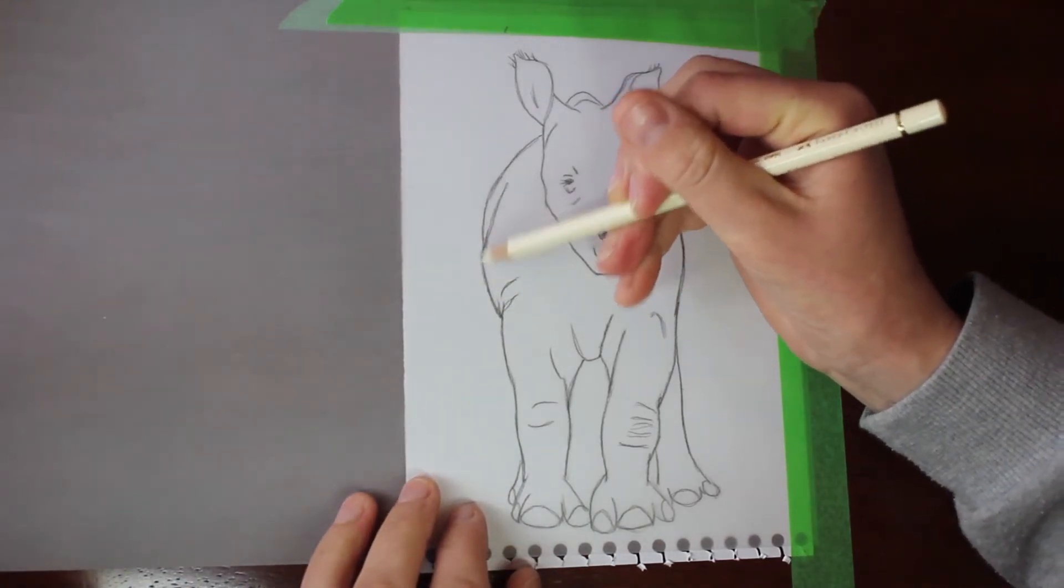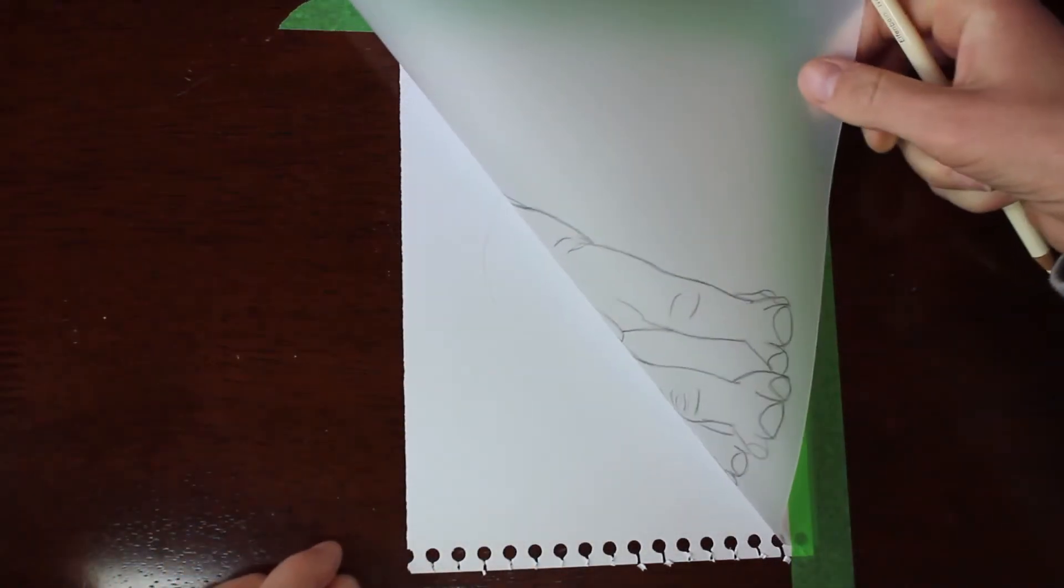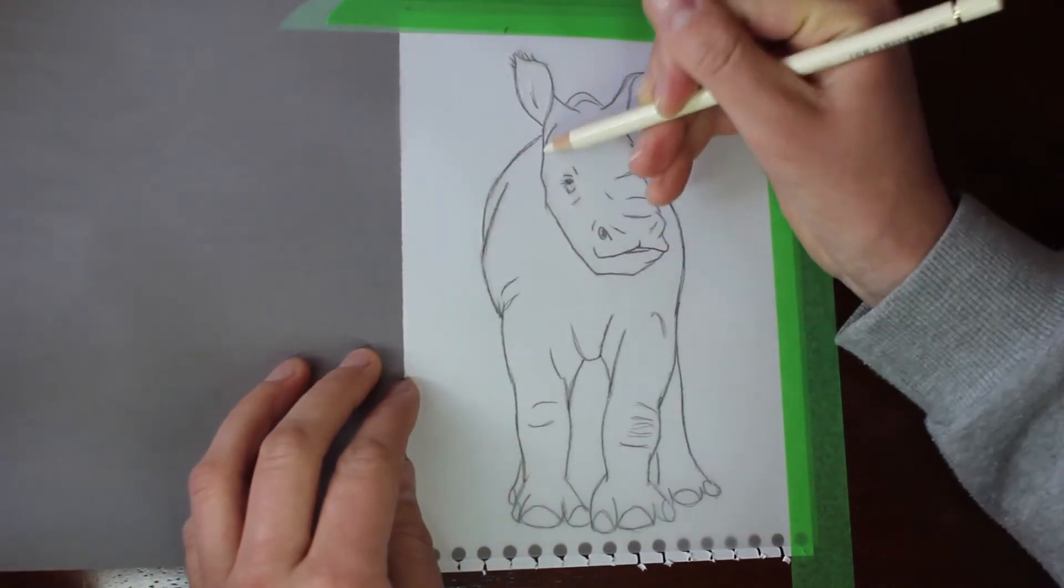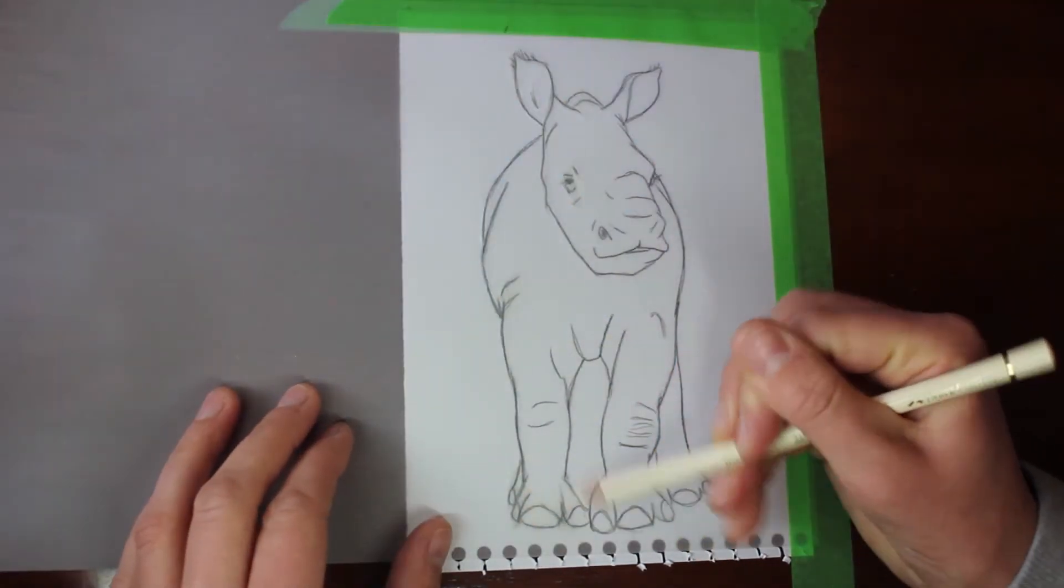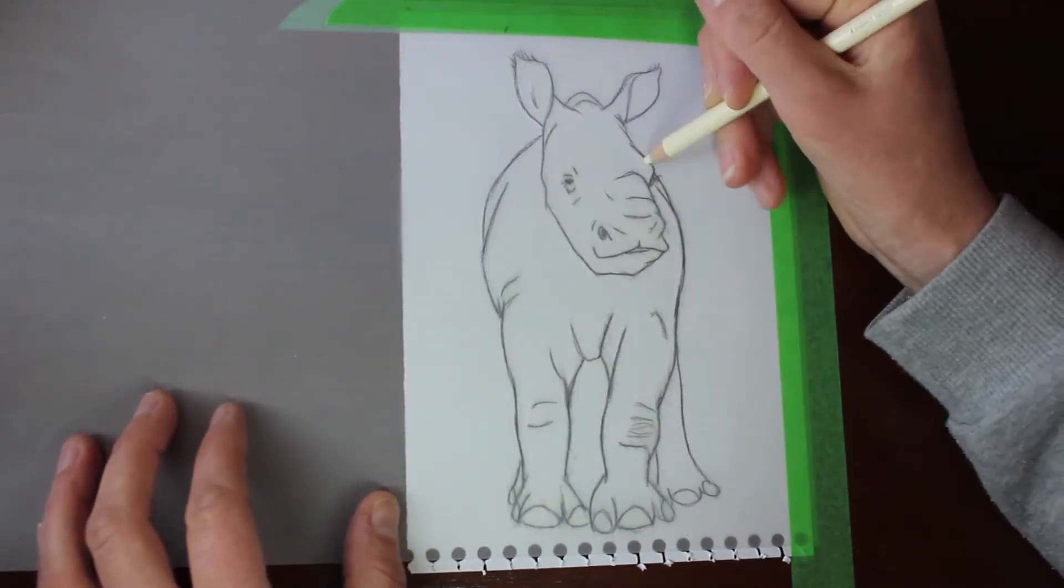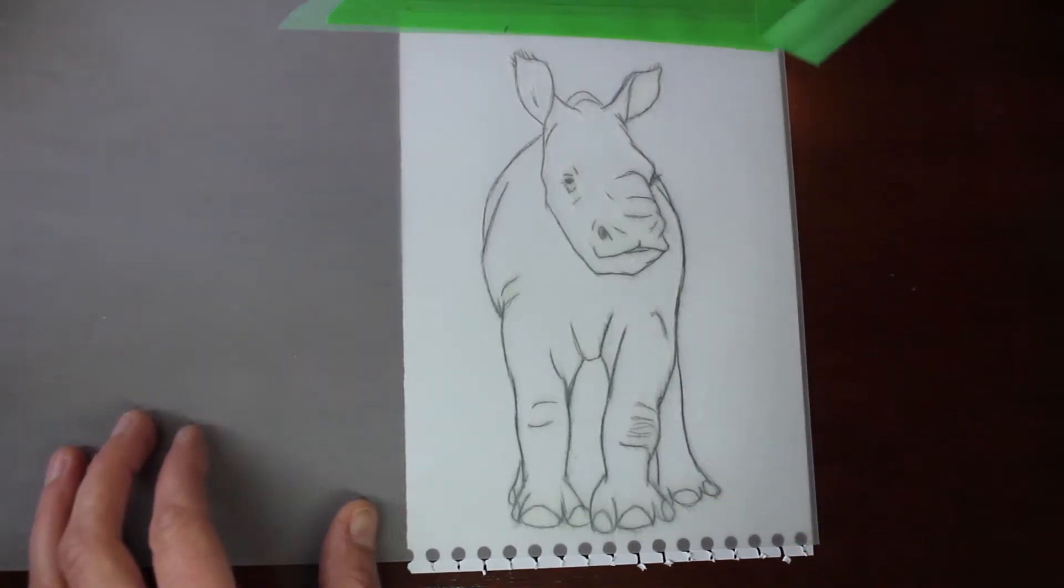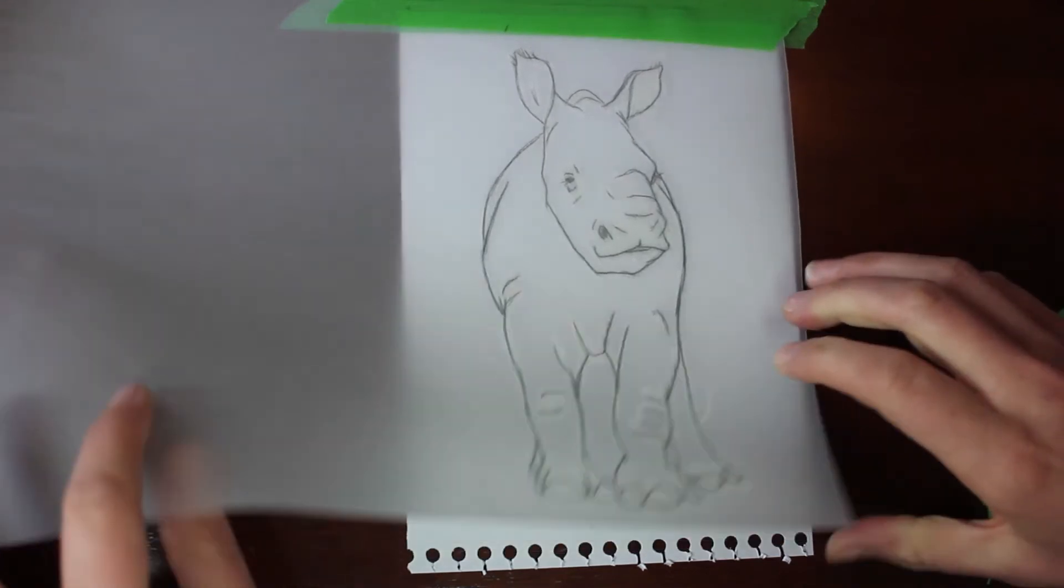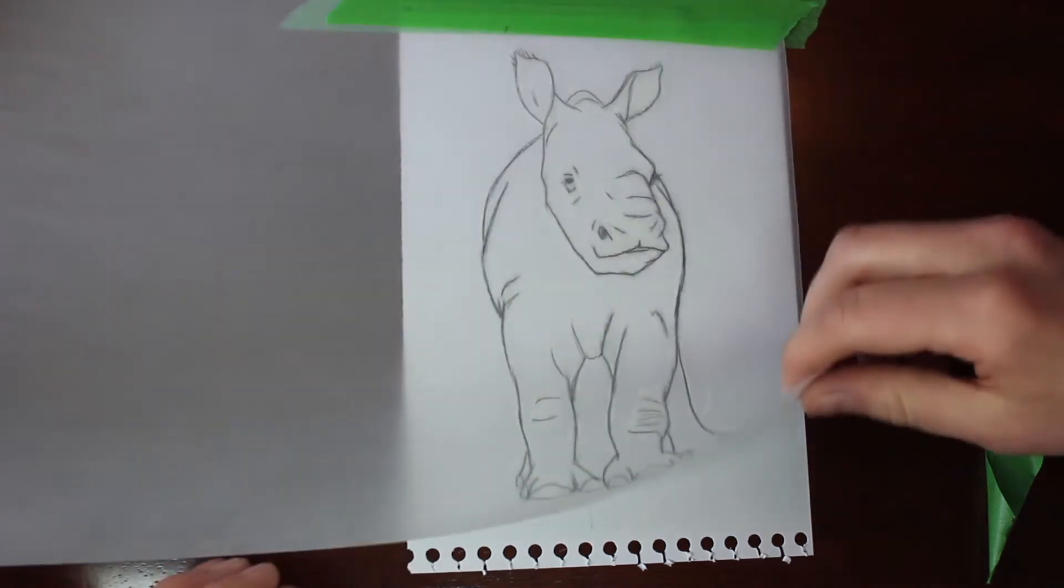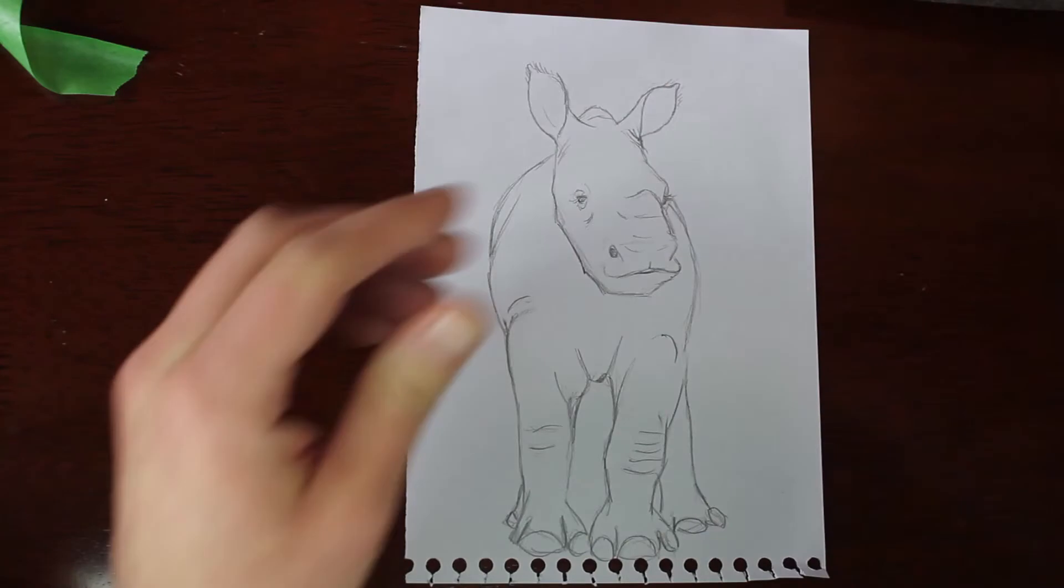Now because we're trying not to damage the paper I like to use a more blunt pencil for this step. I'm using a Polychromos pencil for this step but it doesn't really matter, it's just what I had at hand that was blunt. For this step you don't need to be accurate because your sketch on the other side of the tracing paper is accurate. You can just rub over those lines and I'm being very messy. Moderate to firm pressure but not too firm because as I said before you don't want to damage the paper. Once you've finished lift up your tracing paper check that it's all transferred. It's a bit hard to see on camera but it's all there and it would be quite easy to work from.